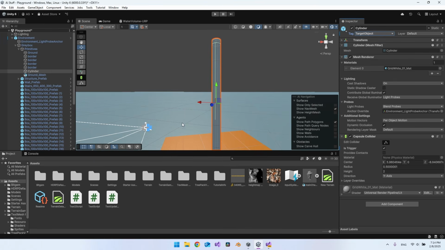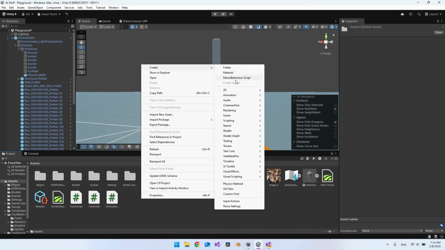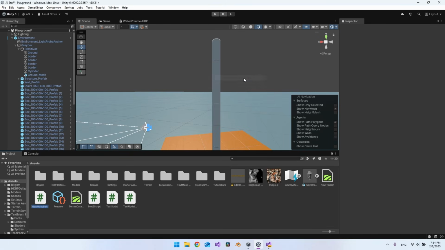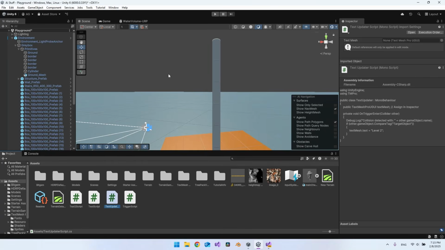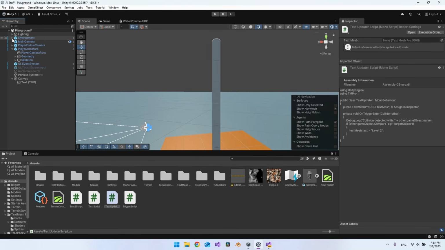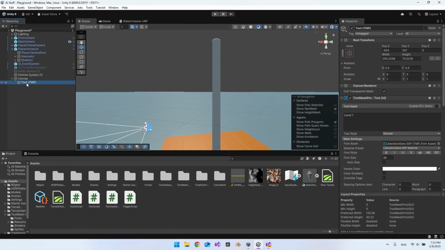So the next thing we have to do is to go and make the actual script. So let's go and right click, say create, and make a MonoBehaviour script, and we could call it like trigger script. We do then want to go and open it in Visual Studio. So first of all we can go and get rid of the start and update here. And a smaller detail I forgot to mention is that inside my playground here I have this text. So it is a TextMeshPro that we use to actually display the text inside a canvas. I do have another video on how to set this up.